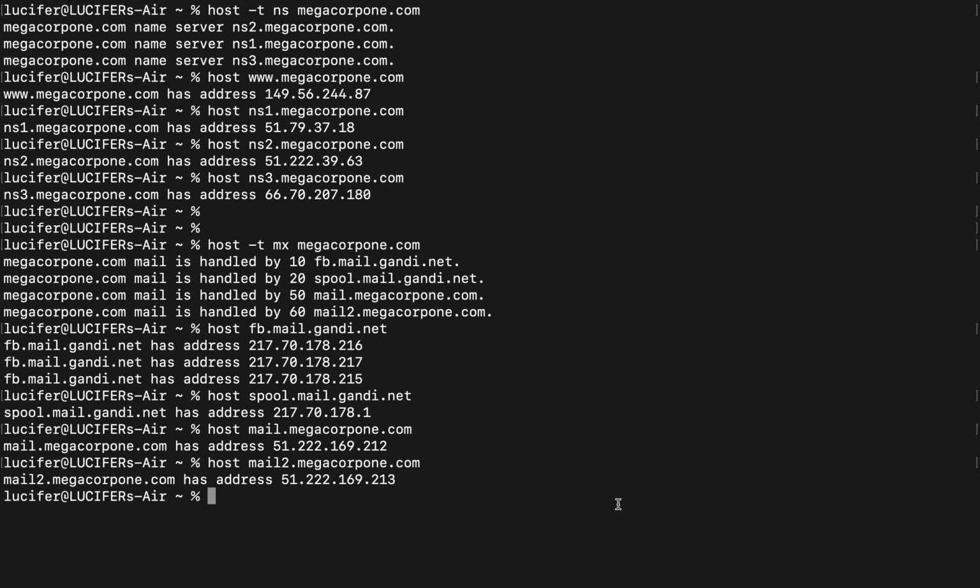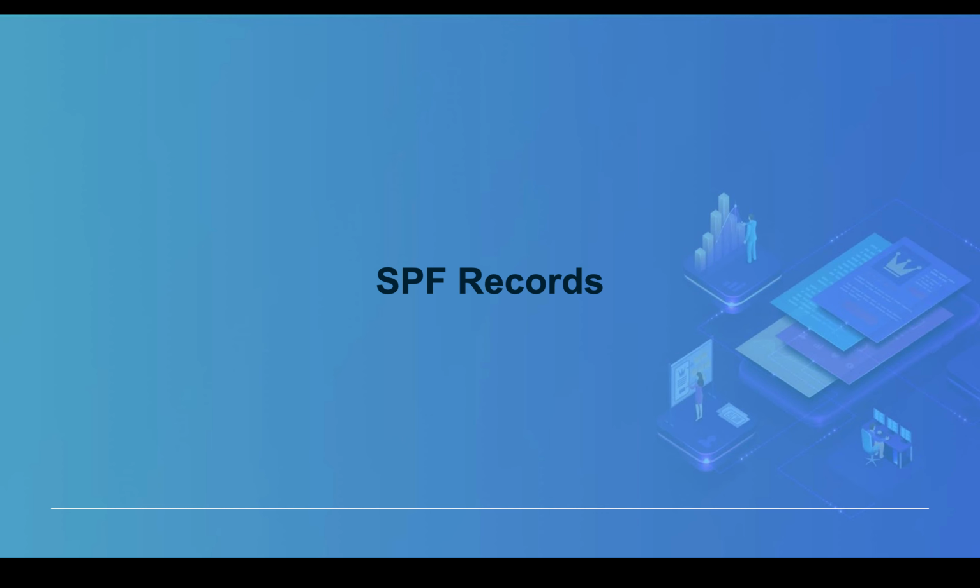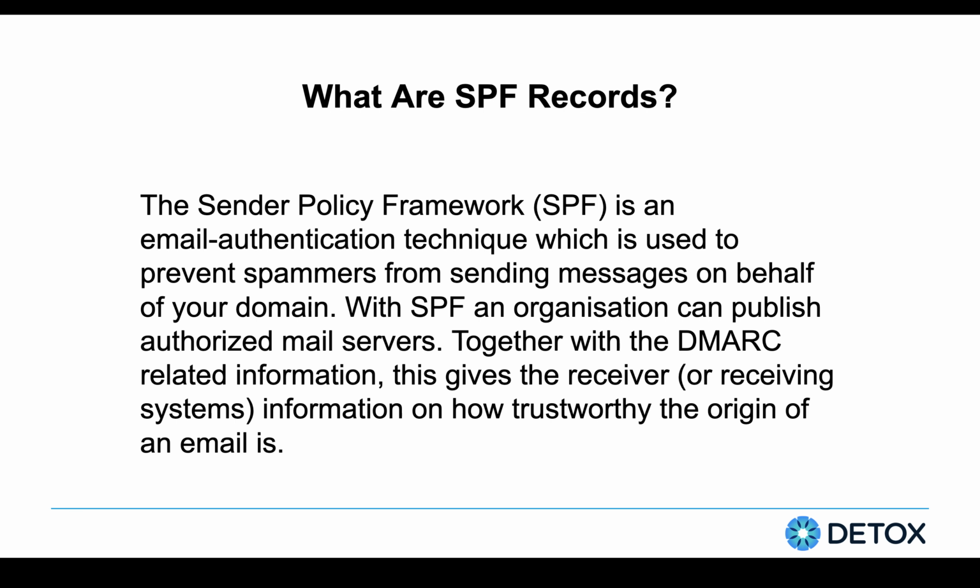Proceed to our next information gathering, that is our SPF records. SPF record plays a very good and major role while sending email. So let's read about SPF. It is the Sender Policy Framework.